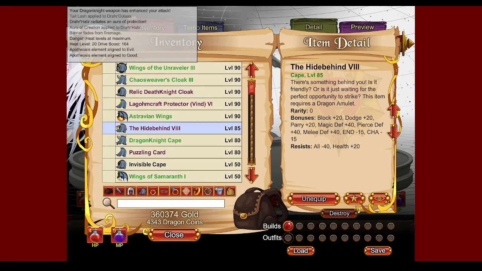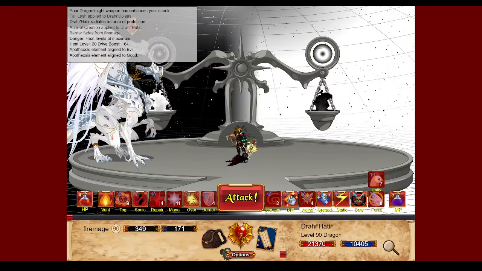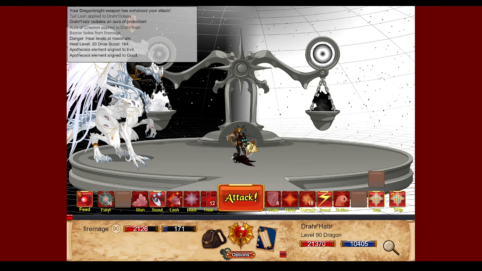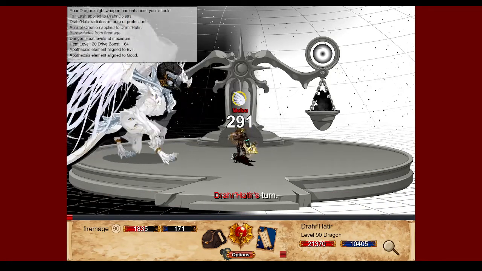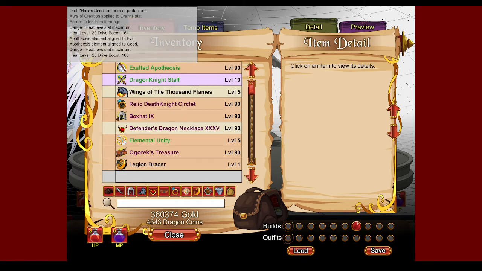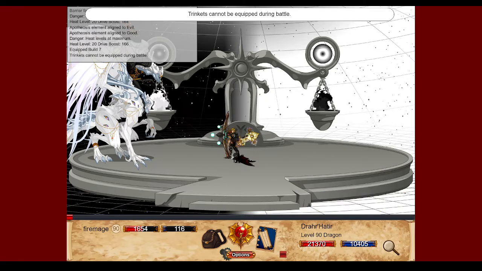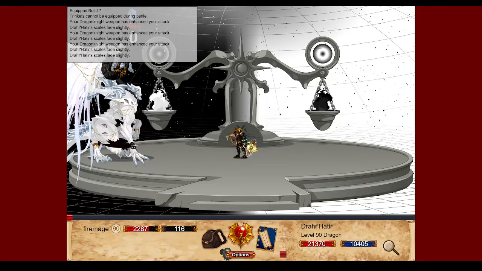Let us hide behind and then slimy necklace and then drink, as we've never drank before. Still 0 hits. Then back to this one again. Three hits. 4.